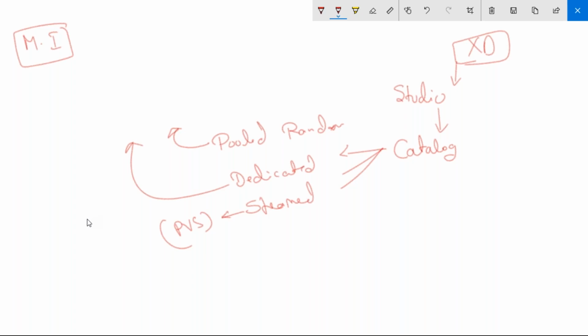Random machines to the users. Let's say you are 3 people right now. I'm the admin at the backend. I'm providing you VMs. Today you got VM1, VM2, VM3 like that. Tomorrow there is no possibility of the same VM at all. Maybe new users are coming. Anybody can get any kind of VM, because the moment you log off from your system, your data will get flushed out. No data will get saved. And that's why every time you log in, you will get a fresh virtual machine. That is known as pooled random virtual machines.